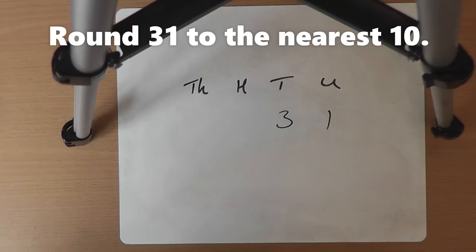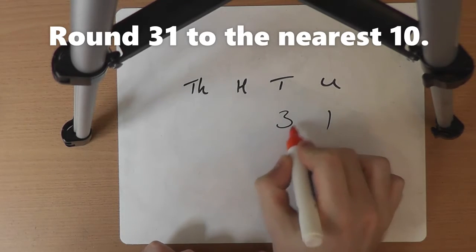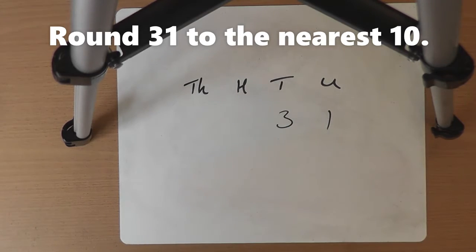Now I'm rounding to the nearest 10. So imagine I counted up in tens. I would go 10, 20, 30, 40. And this number 31 clearly falls between 30 and 40. Slightly better way of looking at it. If we're going to the nearest 10, this is the number that we're focusing on, the tens number. Now that tens number is either going to stay as a 3 tens and be a 30. Or that tens number might change. It might increase to a 4 and become a 4 tens or 40. Notice that they are the two numbers that 31 falls between, 30 and 40, the two tens numbers.